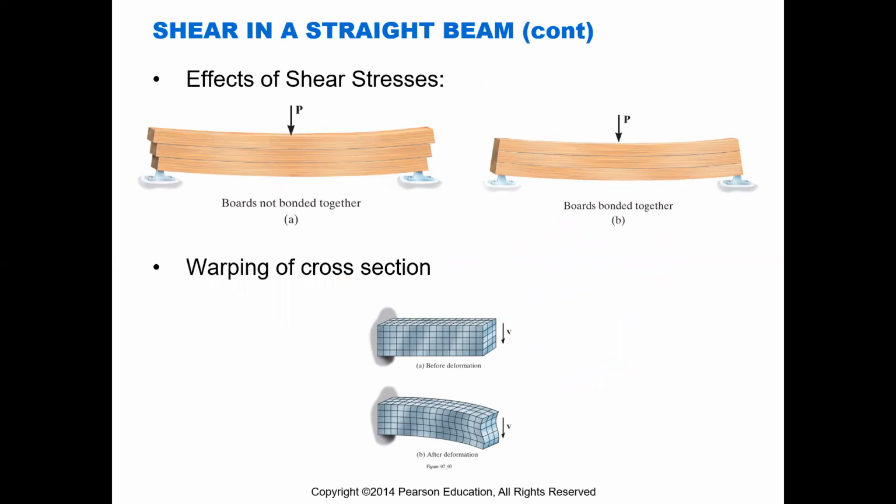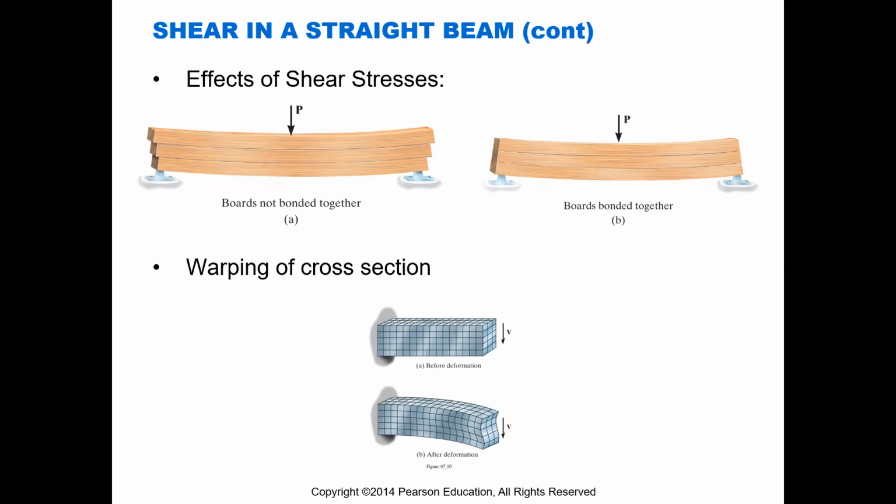And when we have boards, so you might have seen this if you've ever played around with a ream of paper or any other type of stack of plies of an object. If you apply bending to an object, you can see that those plies are disconnecting from each other. Do you agree? You see how at the ends they are moving relative to each other? In a material, however, the bonds between adjacent plies or adjacent molecules don't allow one portion of the beam to move relative to the other.